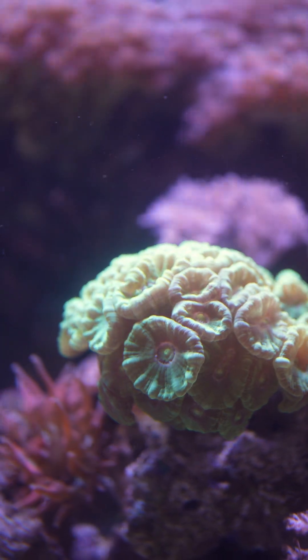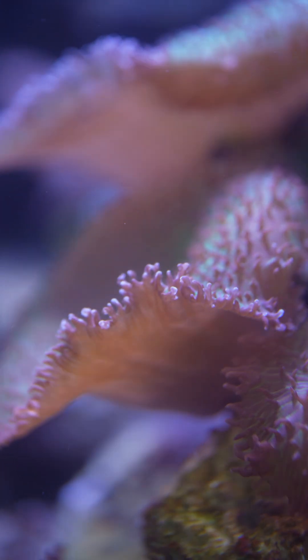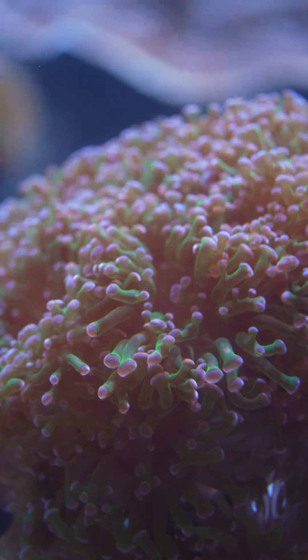This is back of house and this is where we essentially grow out small pieces of coral — that's where the term 'frag' comes from. We're taking a colony of little organisms which form the coral and breaking them into fragments, which are then little frags. The main coral exhibit is just around the corner, and what we do is take little pieces of coral from our main colonies and bring them here to the coral frag area so that they can grow out.